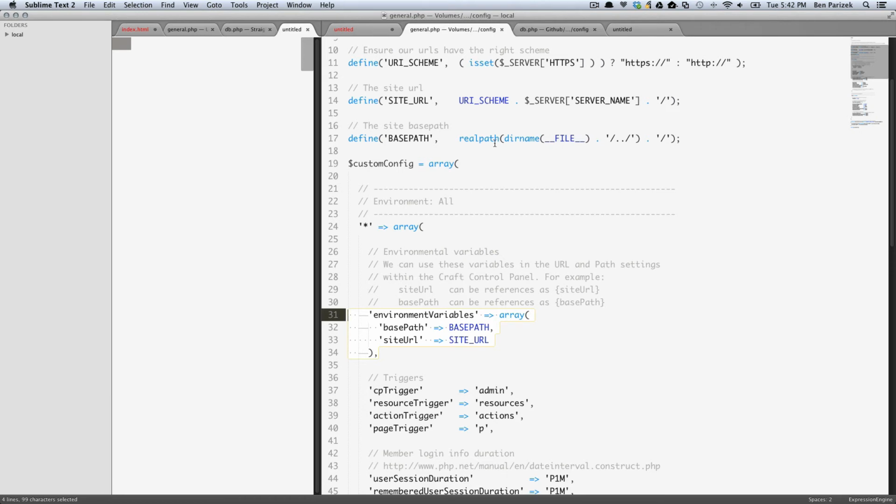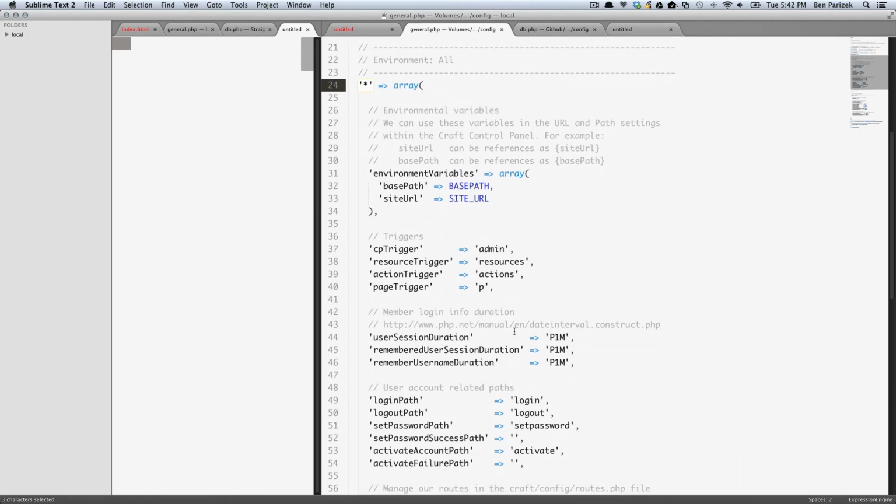Because we're dynamically grabbing what those values are, we can set our base path and site URL, which we're going to use throughout our control panel, right here in the global array, and we don't have to worry about setting them in each different environment.